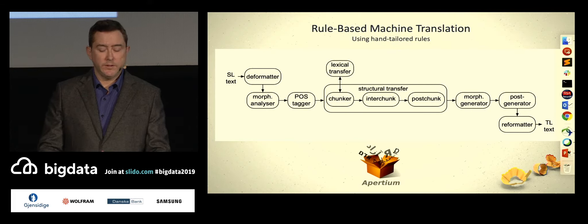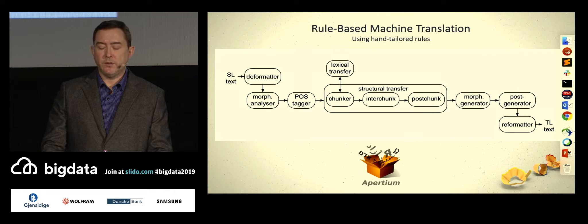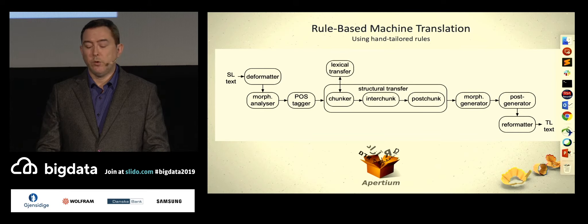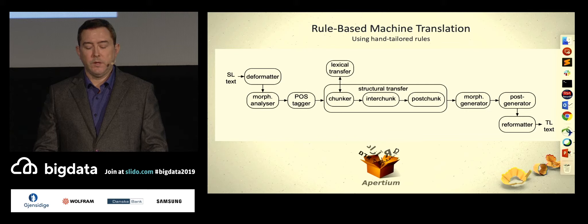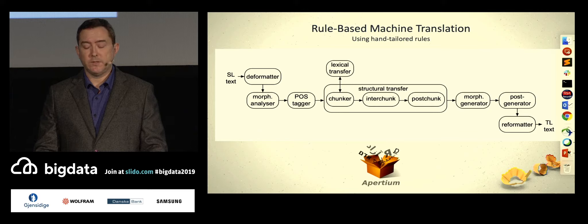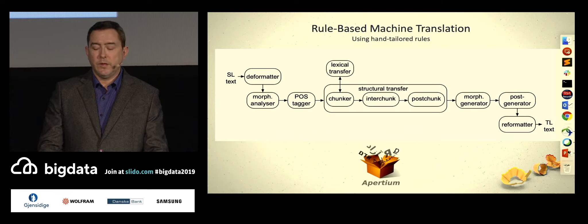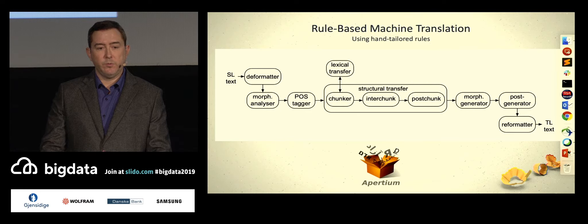Apertium is a rule-based system developed at my alma mater, the University of Alicante, and it can be considered one of the most proficient RBMT systems. Apertium is especially used these days with low-resource MT systems, like Kazakh, where it is very important to gather information and create rules. The rules can be considered part of the grammatical construct, or more so, the morphology of the language. Native speakers typically add rules from both the source language, like say English, and then in the target language, like Spanish. Apertium then takes the rules in a tree-like fashion and analyzes them and applies them to the produced target language translations. Here we have a depiction of how Apertium basically handles the rule from beginning to end.